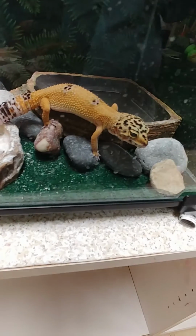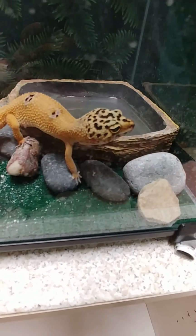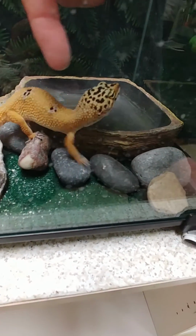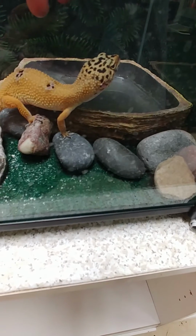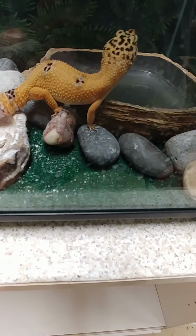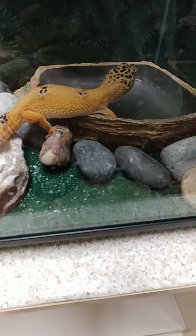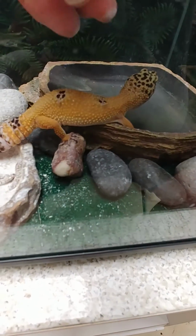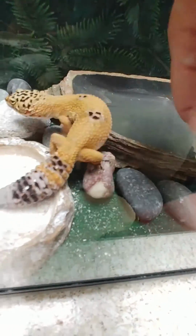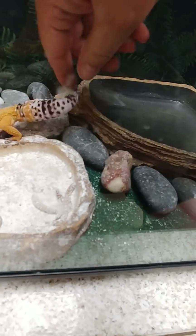She didn't really like me to pick her up, and I read that it's really stressful for her to get picked up. Her skin on the back of her is kind of sandpaperish almost, and her teeth are hurty. They're little sharp, needly teeth. I'm letting her water go down. I'm going to take her out of here tonight. But anyway, I'm going to pick her up. It's hard to do with them. See, she didn't like it. Her underside is so tender.